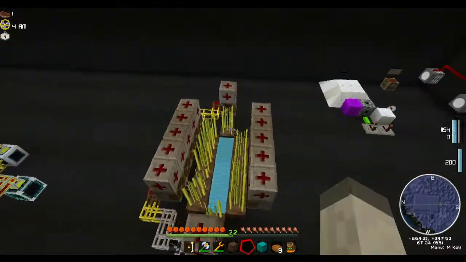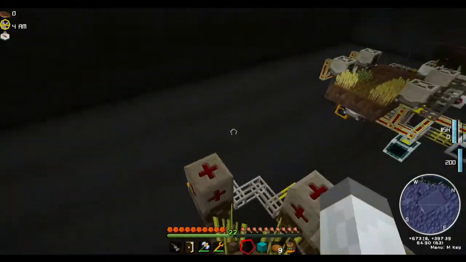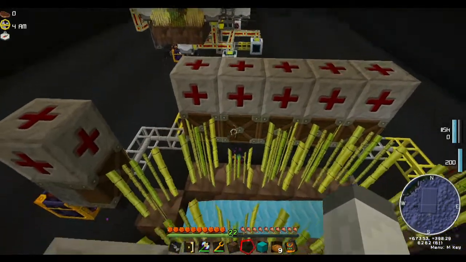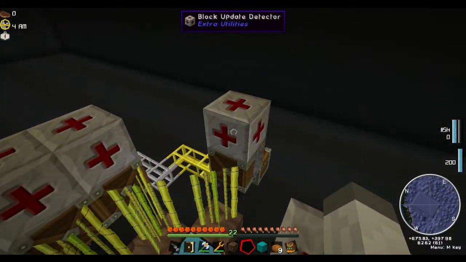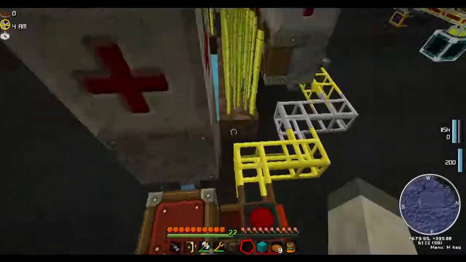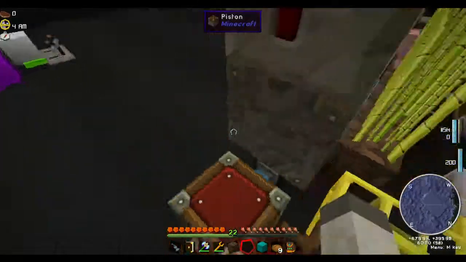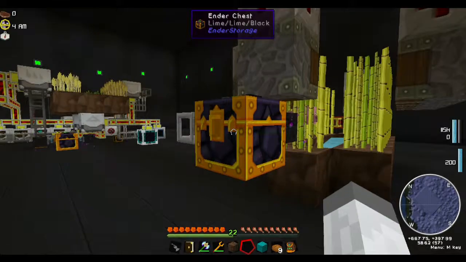This is a really shoddy thing that I use to auto harvest sugarcane. We still do it manually, but these are block update detectors. Basically, whenever the sugarcane grows up to this block, it updates, which hits a trigger, and then that trigger will move the pistons, and the pistons all hit and go into the vacuum hoppers. And then the vacuum hoppers pipe all the stuff into the chest that gets taken.